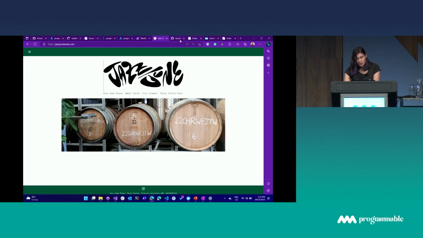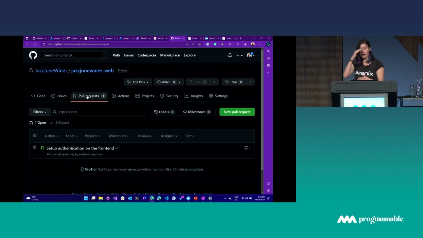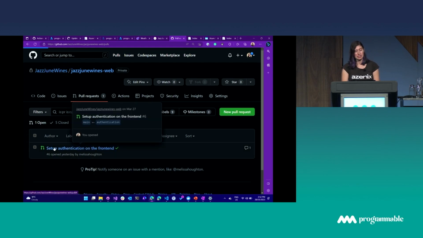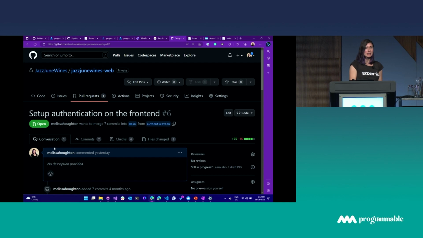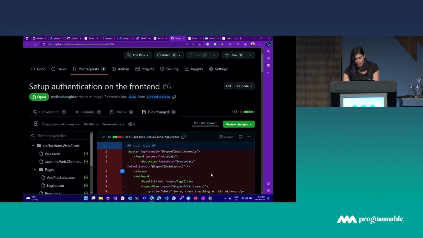I've also started doing some more work on how the authentication features can look, and I've set that up within a pull request. And as I mentioned, when you create a pull request, it actually sets up a staging site for you to be able to preview what you have changed. So within my changes, I've added some stuff to the front end.